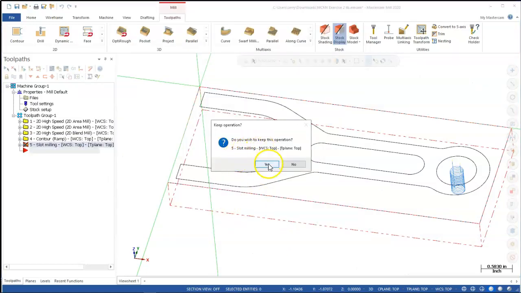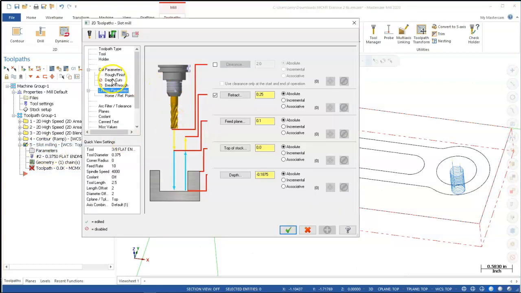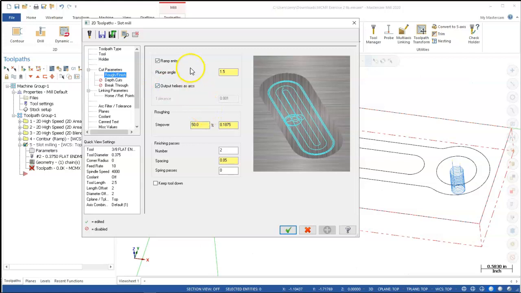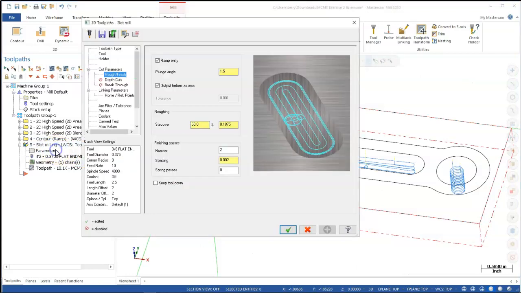Let's see, what did it do? So it still thinks it's too big on one of the lead ends. Or I missed something. Plunge angle, spacing, finish passes as a likely culprit. Let's bring that back down. All right, so that one finish pass, and there's going to be things that jump out at you, things you'll remember from last time, things you're just going to have to push buttons and see if it gives a desired result. So that one finish pass kind of jumped out at me when I was looking at, 50 thousandths.